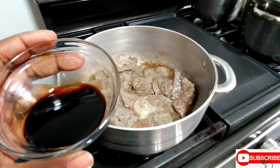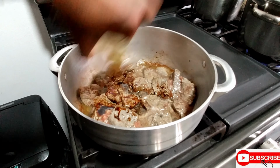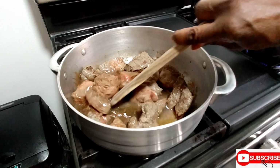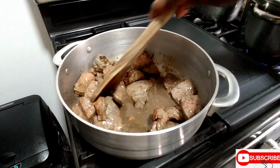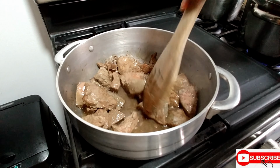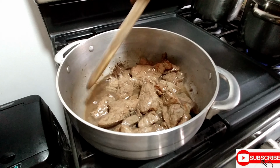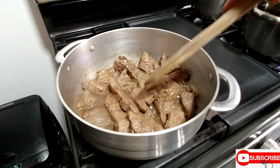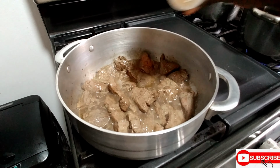So now, beautiful people, I'm going to put the soy sauce on. I just want to stir a little. One thing when you're cooking liver, you don't want it to cook too long, because the longer you cook it, it becomes very tough. So basically, within 25 minutes, our liver should be ready. I'm going to put a little of the cayenne pepper, just like a quarter teaspoon, not too much.